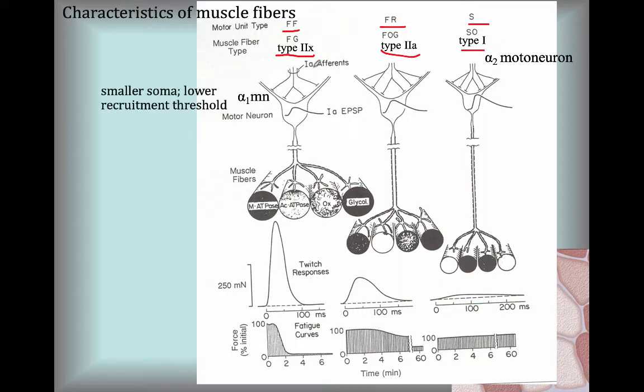Now you can see that we start with finding differences in the motor units, motor neurons that control these muscle fibers. And so you look here and you can see that the type 2s have alpha 1 motor neurons and the type 1 have alpha 2 motor neurons. And you can see that there are differences in size here. The motor neurons that control the type 1 fibers are the smallest. And what that means is that the EPSPs that are created as they move around the soma to the trigger zone are getting smaller. But since the cell body is small, there's a better likelihood that when those EPSPs reach the trigger zone, they will be high enough to create an action potential.